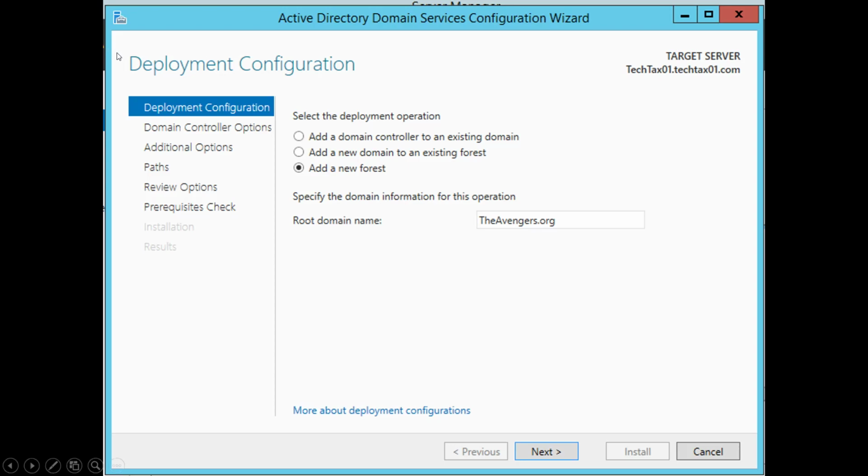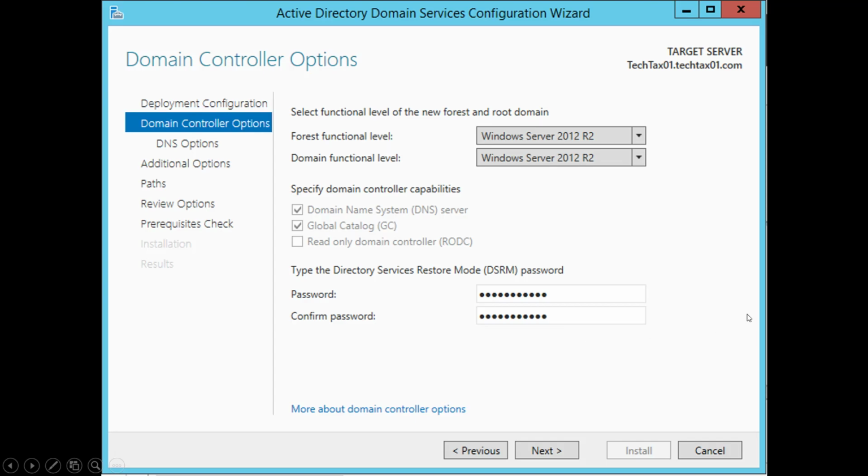First, since I had no domain at all, I needed to create a new forest, so I needed a root domain. That domain name I decided to make theavengers.org because I thought it'd be fun to make users named for each of the members of the Avengers, and they seem like a .org. I mean, they're an organization, not a company. Not always government sanctioned, so I didn't want to go .gov. Then I clicked next, which brought me here.